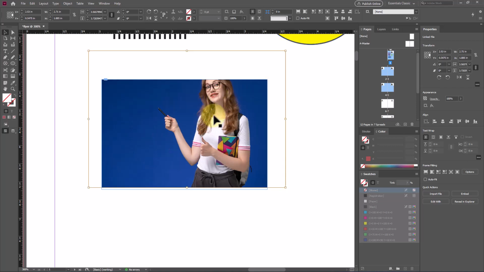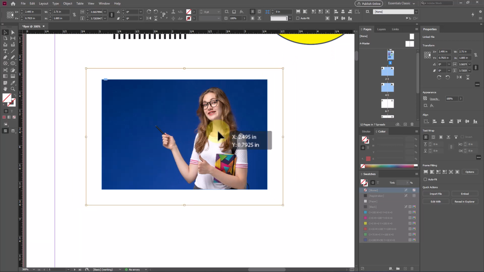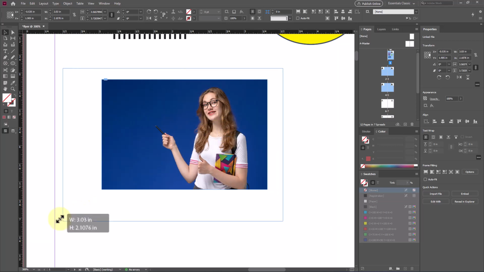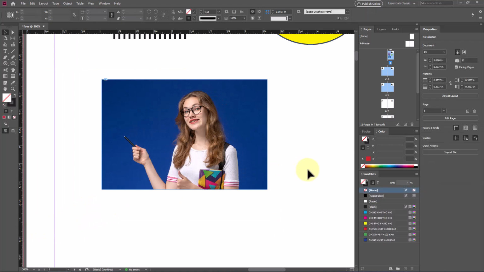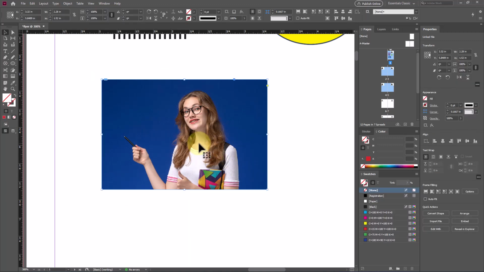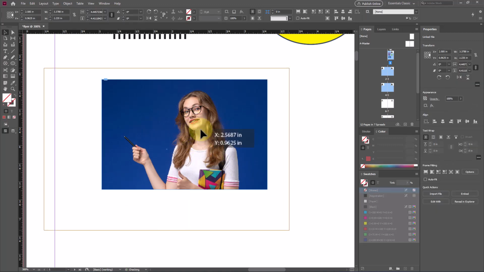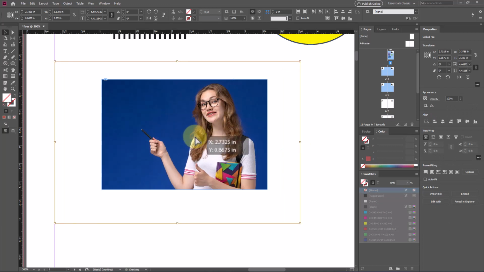Also, it's a good feature, right? You can manage the picture, it's already clipped. So you can also resize the picture. So click outside, now you can edit the frame, and if you double click on the picture, you will be inside and you can edit the picture as well.